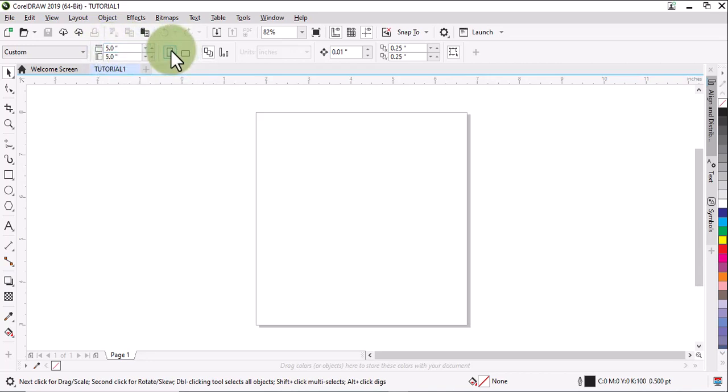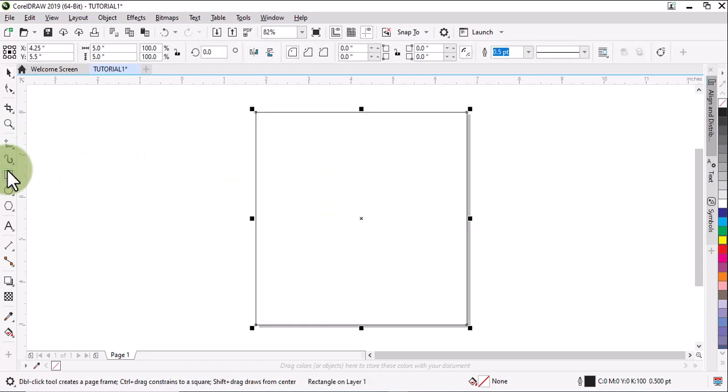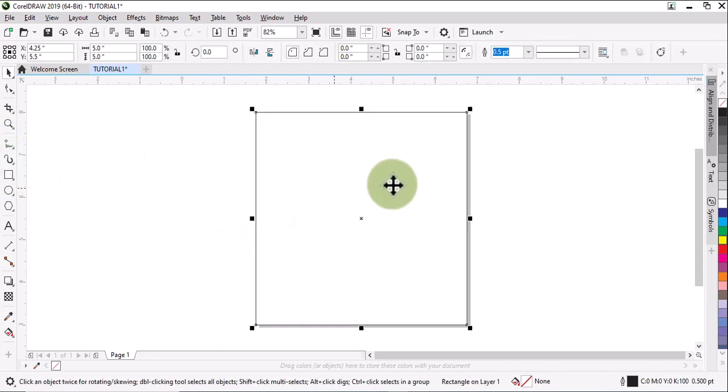Now, why is it called the property bar? It is because it has the properties of whatever you're going to design over here. Let's say, for instance, I double click on this, and this is the square. Now this is the dimension, which is a property of this square. This is the angle of rotation, which is also a property of this. Then if we type a text, of course, more properties would also appear over here, and these are mirror effects that we can use.